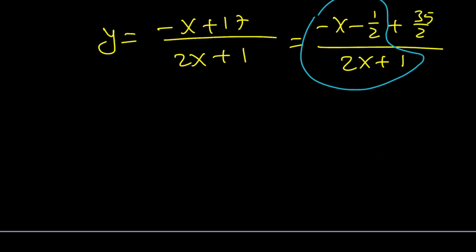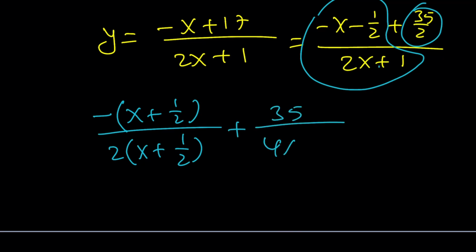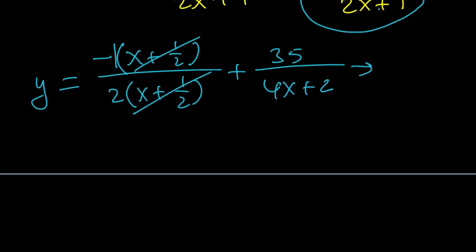So now I can do the following. I can kind of take out a -1 first to get rid of the negativity. And then this one, I can pull out a 2. That'll be x plus 1/2. And then now I'm separating this. That's going to give me 35 over 2 times that, which is 4x plus 2. Great. So now these two cancel out, leaving us with -1/2. But guess what the problem is? We still have a 1/2 in this situation. So at this point, we should multiply both sides by 2.